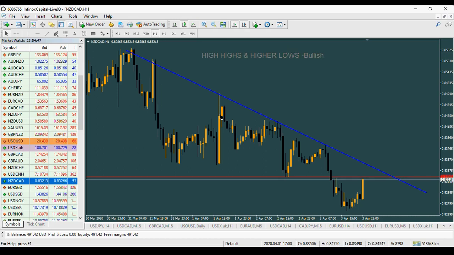So you have no business, write it down, you have no business buying a bearish market. And in the other way, you also have no business selling a bullish market. On one condition that I can do that is when you know exactly what you are doing. If you are very sure of what you are doing, that you want to buy against the trend, the direction of the market, then you can go ahead. But as much as possible, you make more money when you trade in line with the trend than when you trade against the trend. Okay? Please, very important. Very, very important.